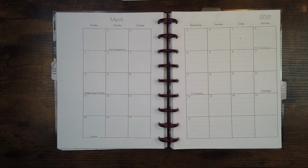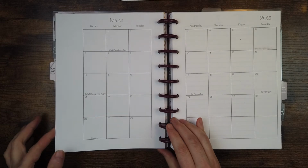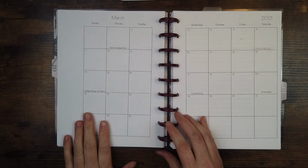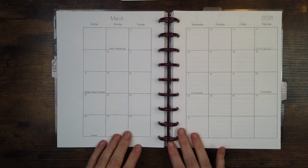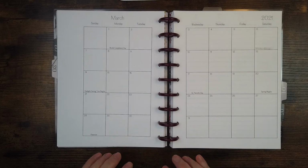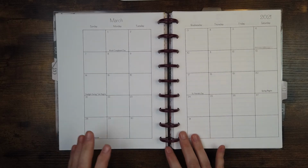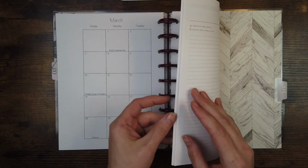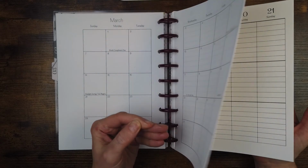I'll tell you, the thing I hate most is printing a planner. I hate printing and cutting a planner. It stresses me out because I'm afraid I'm going to mess it up and have to reprint it. But at the end of the day, this setup is killing it for me. I am able to actually achieve things, keep track of things, and this is exactly what I need. I need all of my stuff together. I need all the budget, all the menu planning, all the things right here.